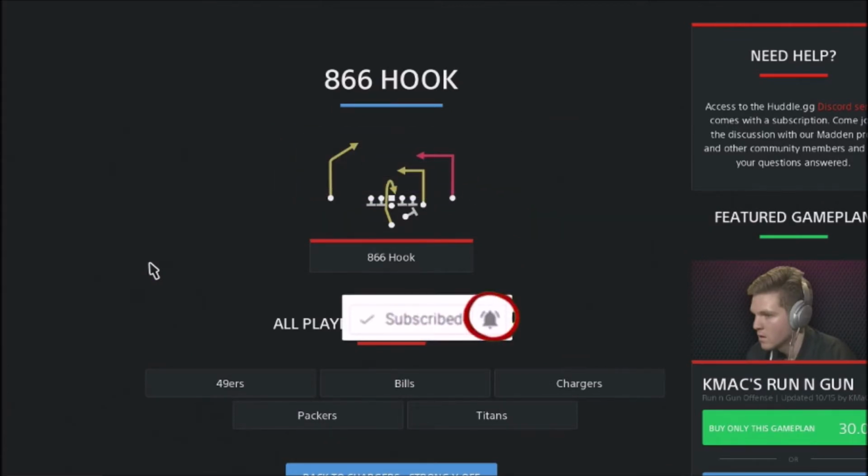So guys, this is a play that I basically posted some gameplay for you guys to take a look at, and I want to try to highlight this play. This is something I've already released to my patrons, but it is a play out of this strong formation, which is 8-6-6 hook. This is going to be a passing concept that you can use pretty much out of any kind of strong formation, including I form.